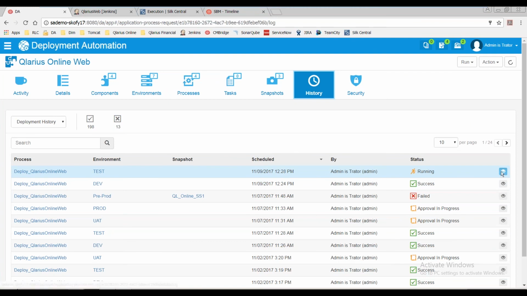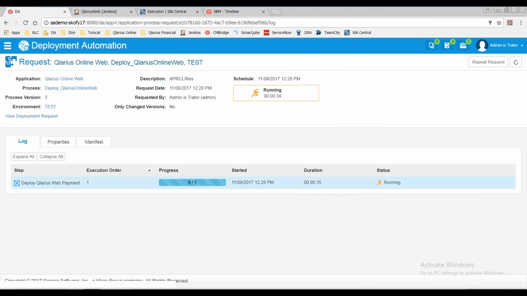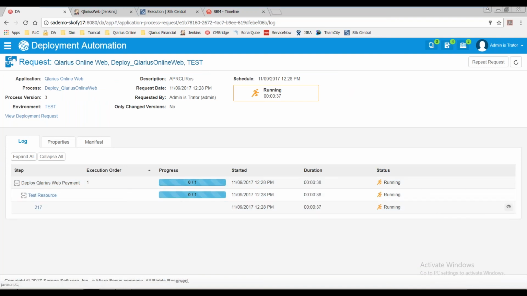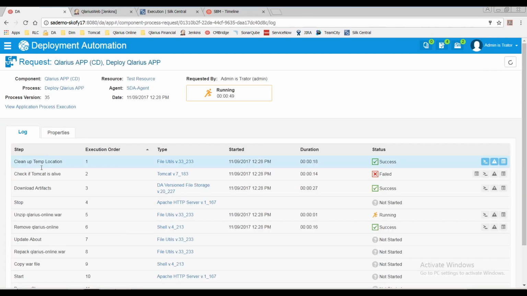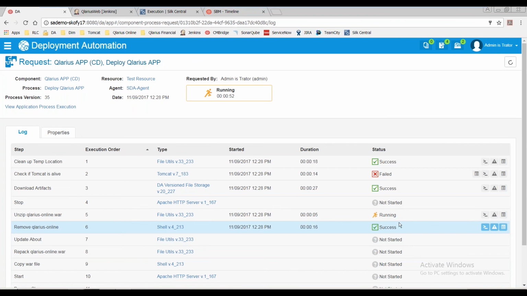We can see that we're currently unzipping our file, we're removing something in parallel, and then we'll continue down the rest of our process where we're going to repack our file, and do our verification of our deployment. So we're executing our Silk test plans as part of our deployment process, as part of our full end-to-end CI/CD process. And again, it's not just a case of running the execution.